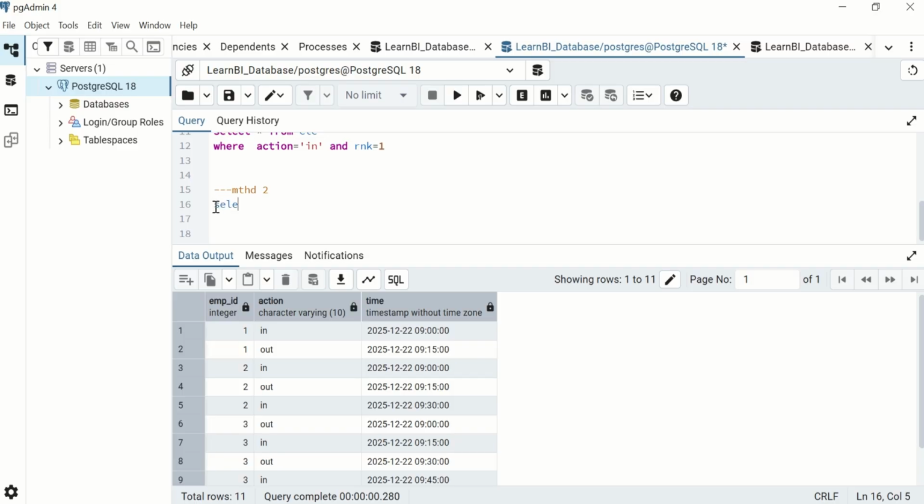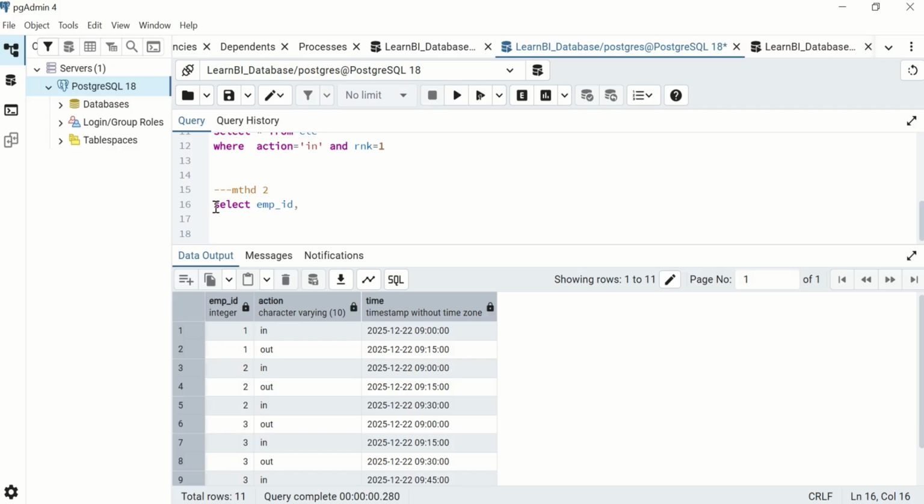So let's write select emp id, comma. We're going to create two columns, one for the latest in time and one for the latest out time.